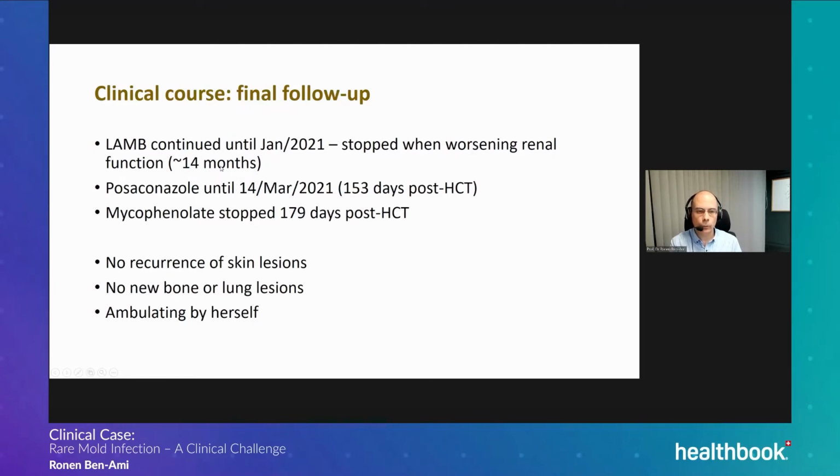So this is a total of 14 months. At that point, her renal function started to deteriorate and treatment was stopped. Posaconazole was continued up until March of 2021, a total of 153 days from her transplant. And on follow-up, she had no recurrence of her skin lesions, no new bone or lung lesions, and she was ambulating by herself and doing quite well.